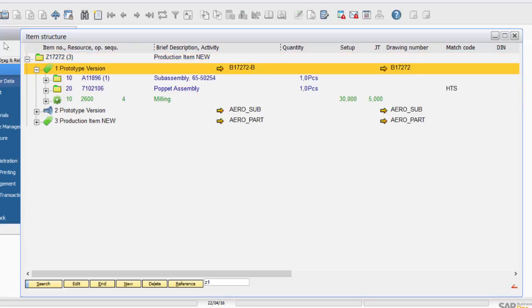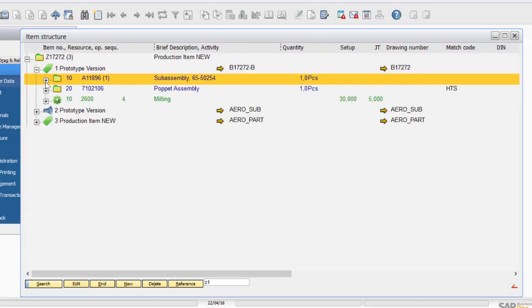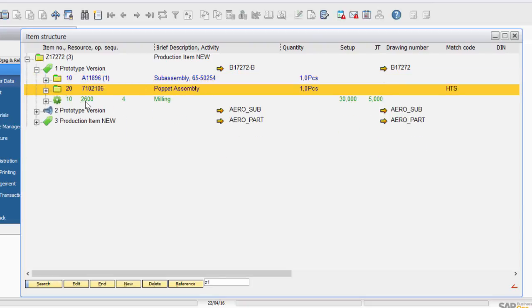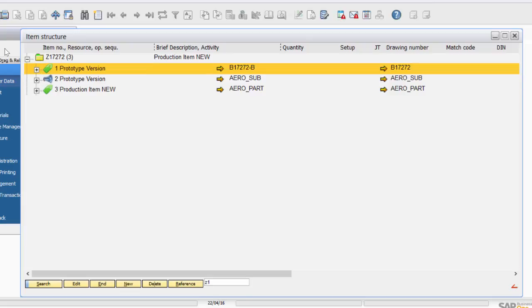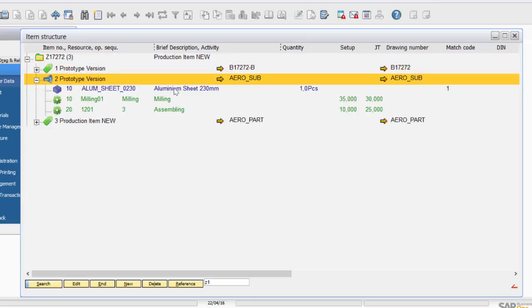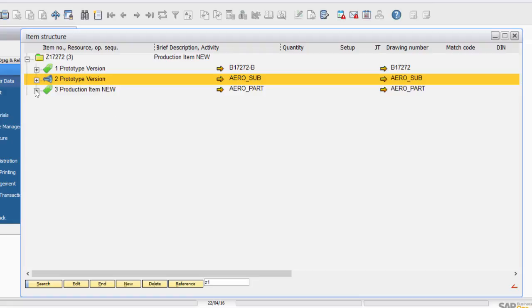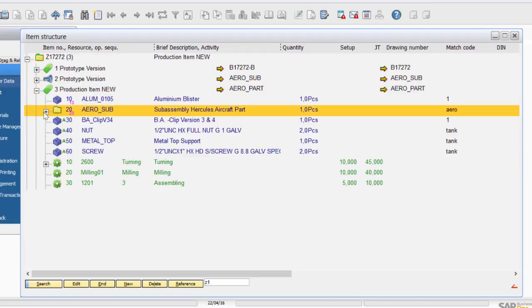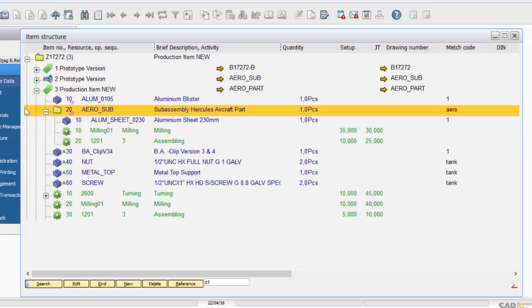If I click, for example, on the prototype version, then you see I have included a subassembly, but also another subassembly, and then at the end, a process, which is milling. But if I click on the other prototype version, then it is different in this case, and the last one then looks like the one I will finally use.